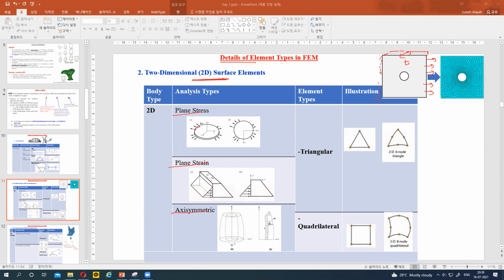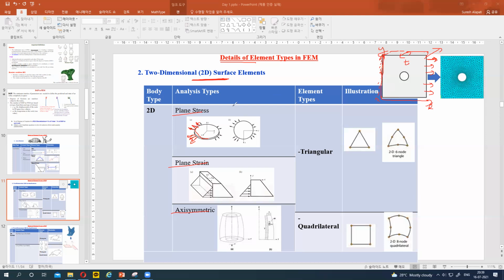So the thickness of this plate is very, very small, and the load is applied exactly like this. Okay, in a plane, the force is in a plane. So the force direction is only in the XY plane. Let's say the XY plane. It can be like this one, or it can be like this one. Okay, only FX and FY components are there. There is no FZ component.